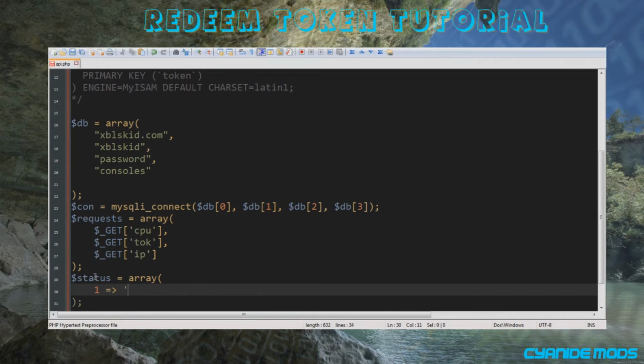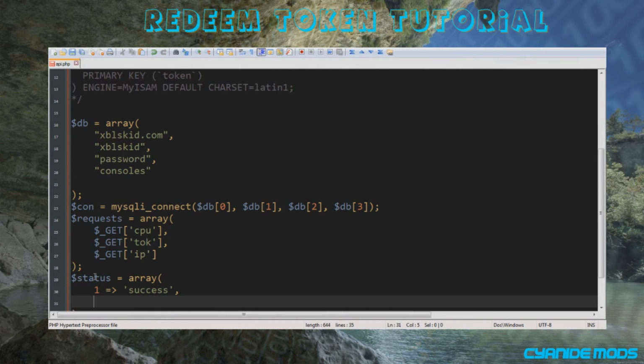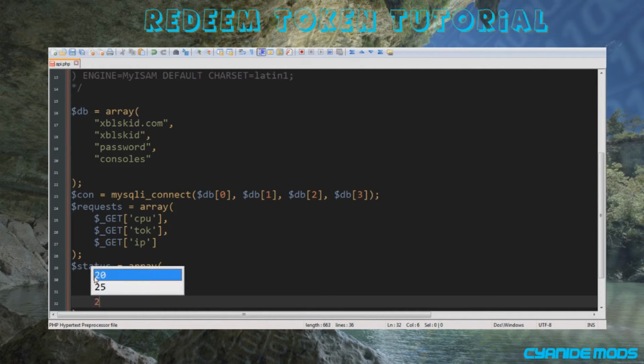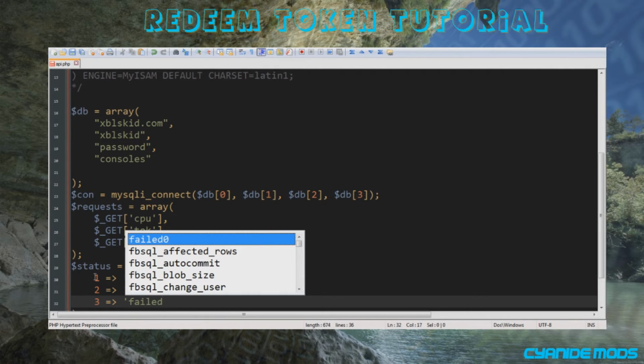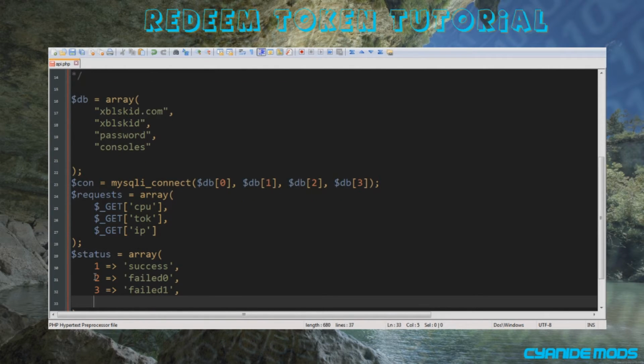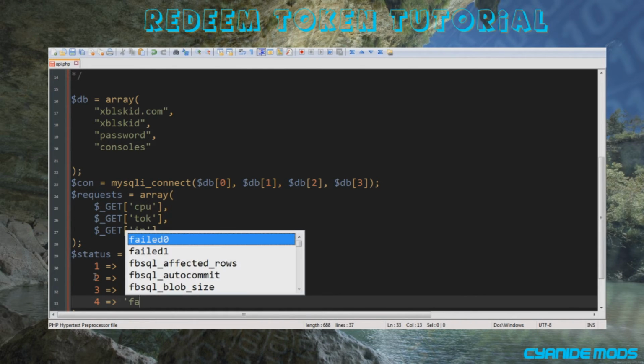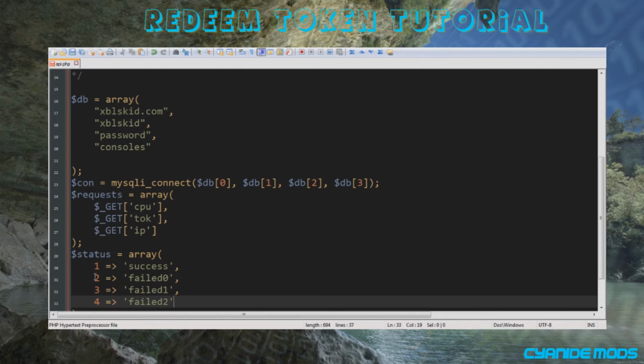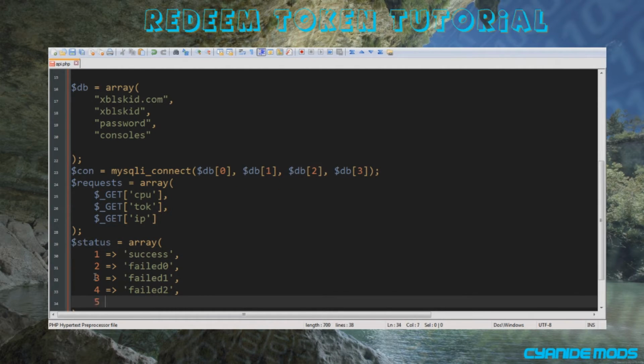So this is going to be success. This one is going to be failed 0. This one is going to be failed 1, 4, failed 2. And if this is confusing you, do not feel bad, because it's confusing me as I'm doing it.